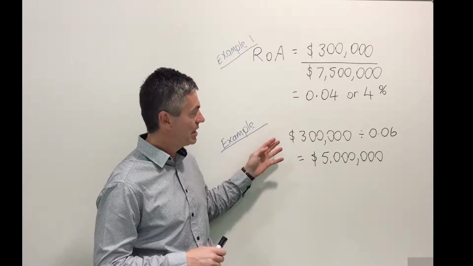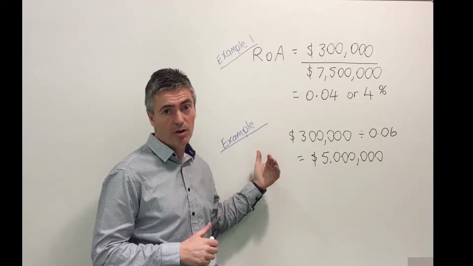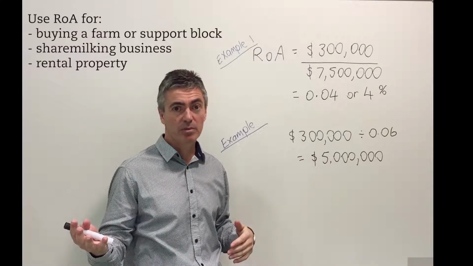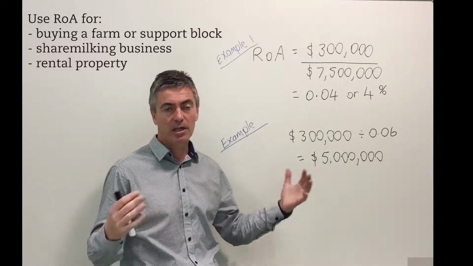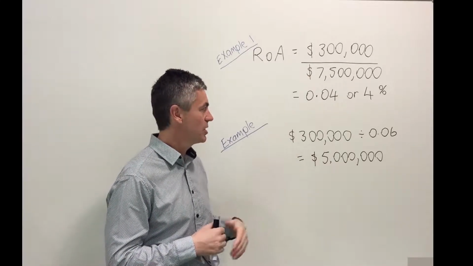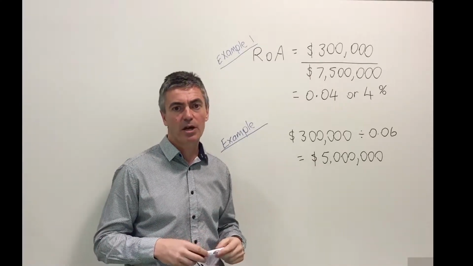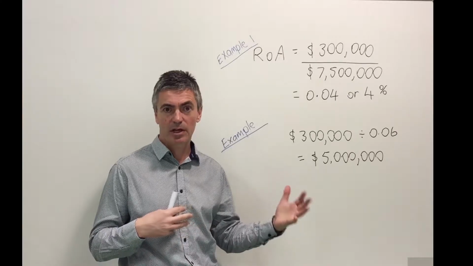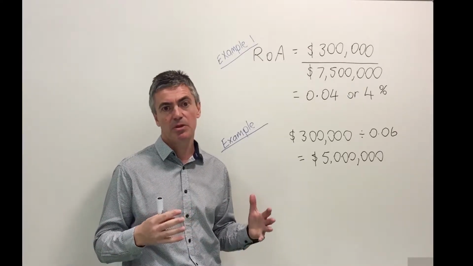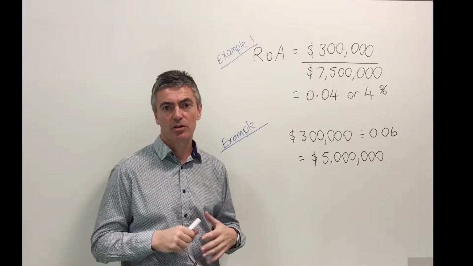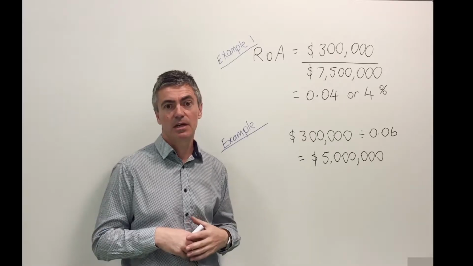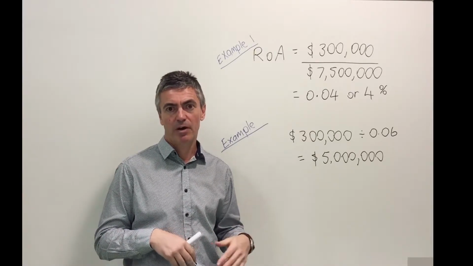How can this calculation be applied to other businesses, Paul? Really, this type of analysis is an approach that can be applied to any type of business, whether you're buying a farm, some support block land, going into your first share milking business, buying a rental property in town, or any other sort of business. It's a very universal approach that applies across a whole range of investments and businesses. So return on assets is a very powerful and important calculation to do when you're analysing your own farm and looking at new investments. But always remember that it's only one criteria, and depending on your personal situation and your goals, there will be a whole range of other criteria that you need to assess before you make decisions about running your current farm or making new investments.